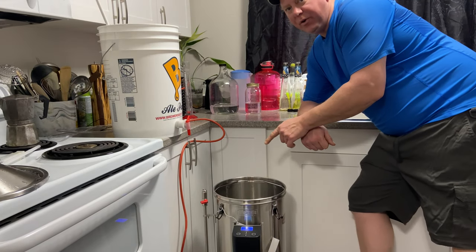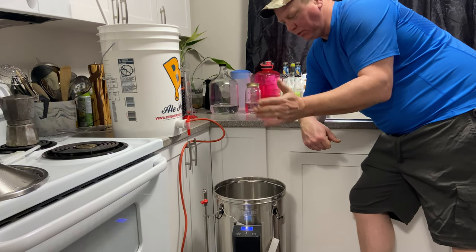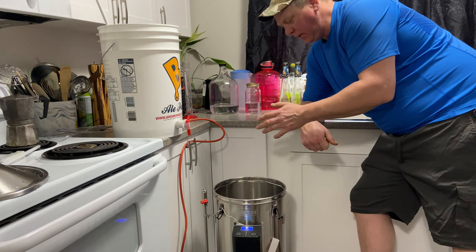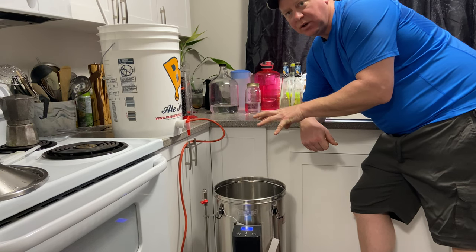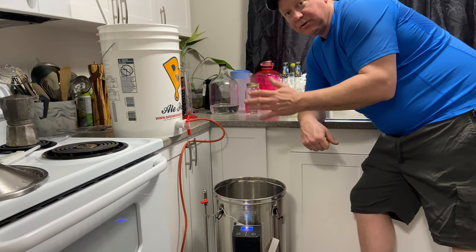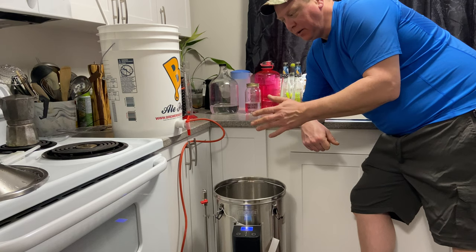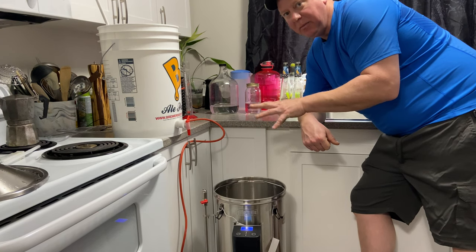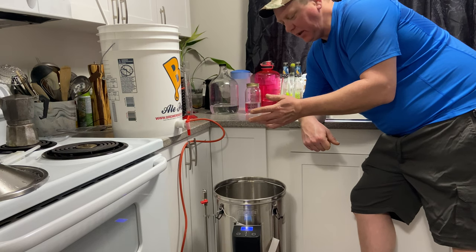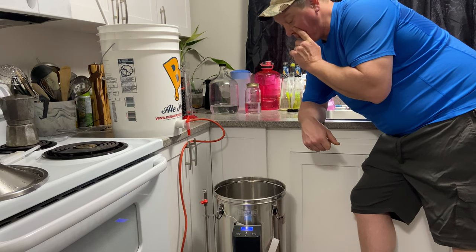When you do a spirit run, there's three sections that you can clearly identify. The beginning, which is called the heads. The middle, which is the hearts, and the hearts has the best flavor. And then the tails. So the heads also contain all of the bad stuff that you guys may have heard rumors about, like stuff that'll make you go blind and all that kind of stuff.